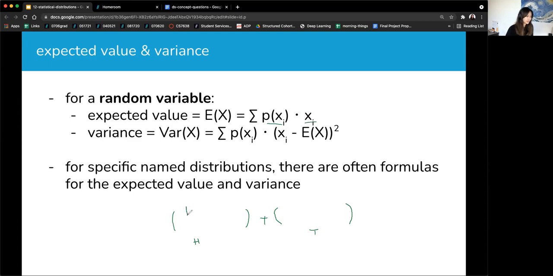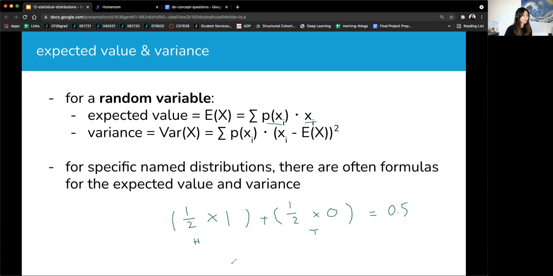So the probability of the outcome of heads is half, same for tails. And then we multiply it by the outcome itself. We said that heads is going to be 1, tails is going to be 0. And so the expected value of a coin toss is actually 0.5. Other ways to think of it, it's sort of like an average. Some people like to think of it as the best estimate of the mean value. So kind of similar. If we look at the example of a dice roll, you have your values of 1 through 6.